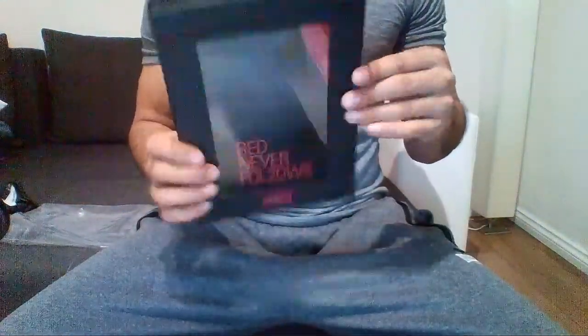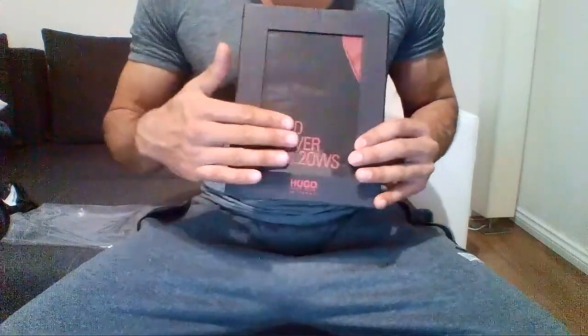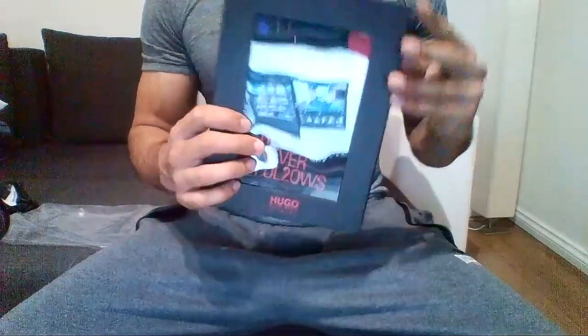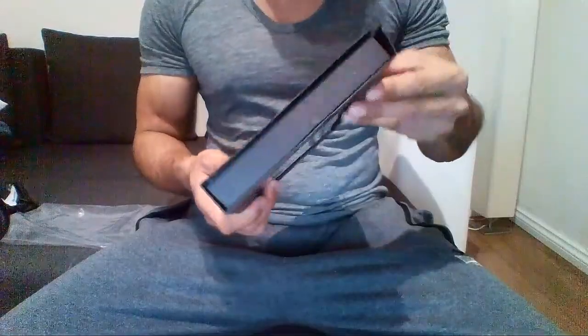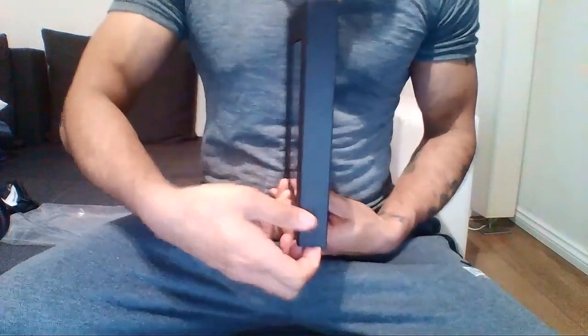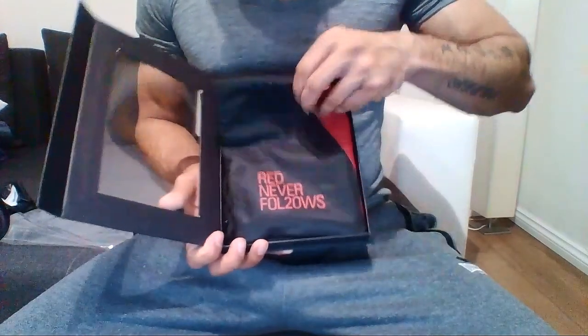It's a limited edition. I know this because I read the description before I ordered this. And I got it for, believe it or not, £6.50. It's a bargain. I was bidding for it anyway. But anyway, I'm gonna hang on. Oh, that's nice. Look, it's metallic. It's magnetic. Look. So you just, and there you go. See, it comes in a gift box. You can't slide it out. You literally have to open from there, and then voila, there you go. That's pretty cool for something so cheap, and it's Hugo Boss as well, right?